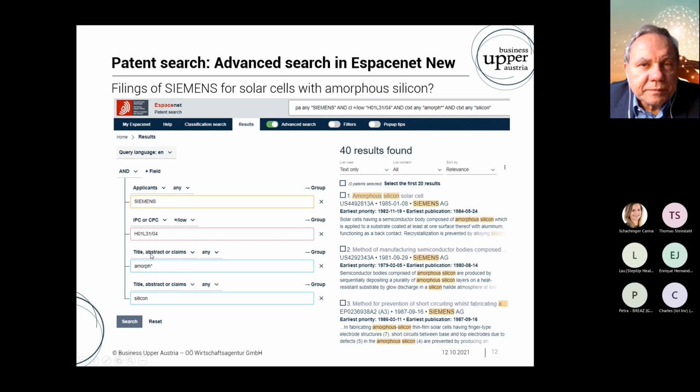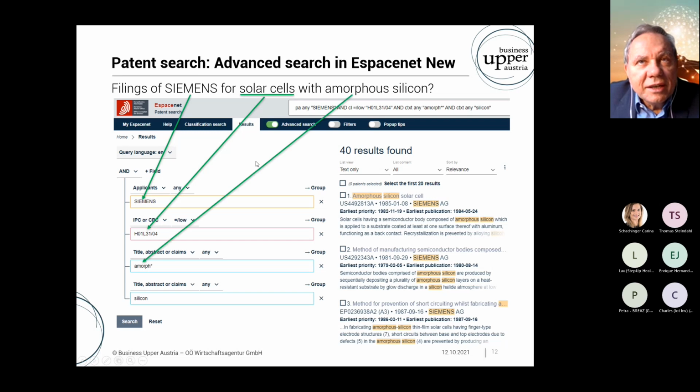And I will show it now here. You have Siemens as applicant. The solar cells is indirectly input by first making a classification search. Amorphous is searched in title, abstract, or claims, and silicon is also searched in title, abstract, or claims.